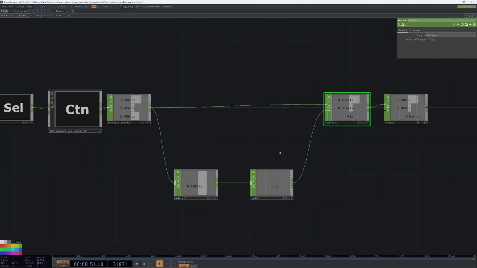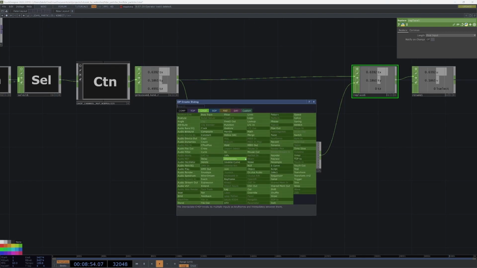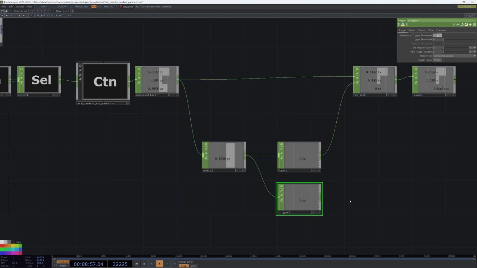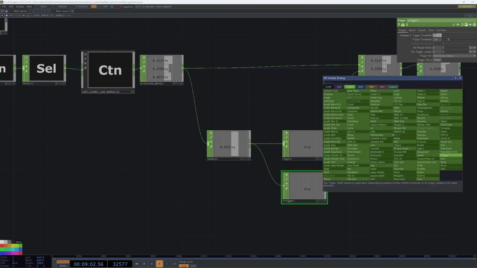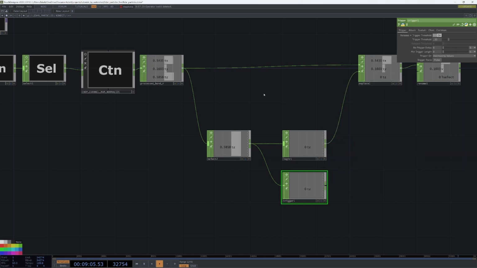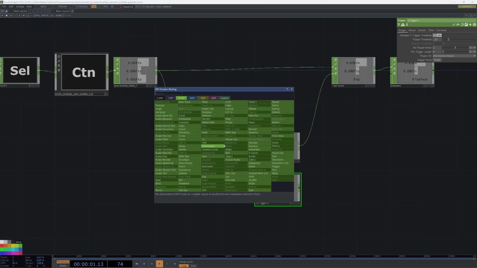And actually, one possible way that we could also look at this that might fix our problem a little bit is to use a trigger and trigger on decreasing values, say at 0.33. And then we can have a re-trigger delay of like 1 second maybe. And so that way, we can turn off all of these, turn off the attack too. And so now, I think this might work a little better.